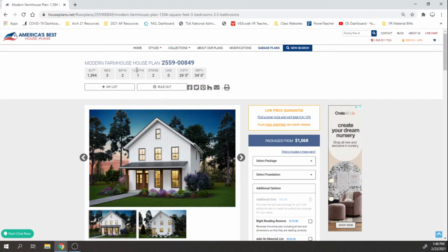We did specify 2 baths. We also have a 1/2 bath, which obviously won't have a shower or a bathtub in it, but a toilet. It has 2 stories, 26 feet wide. It's deeper in depth, at 34 feet. As you can see, it's a rectangle with the shortest leg facing forward.